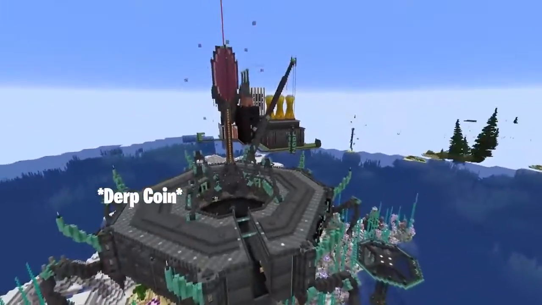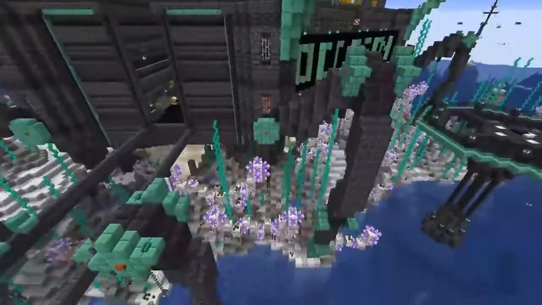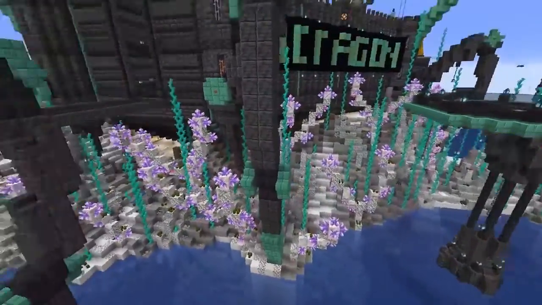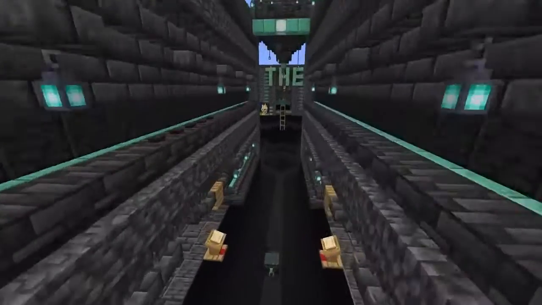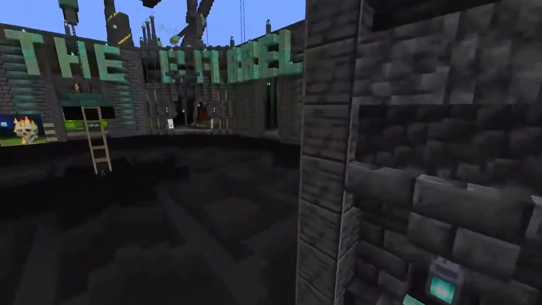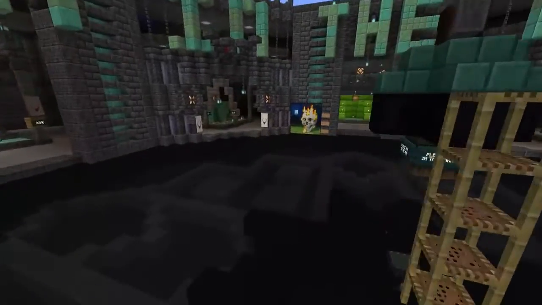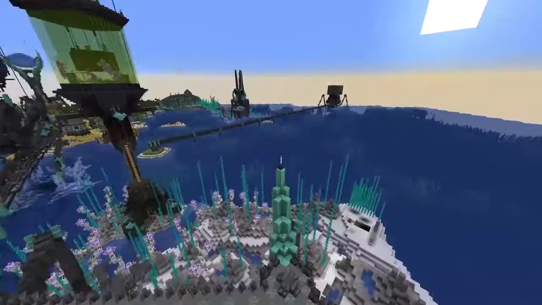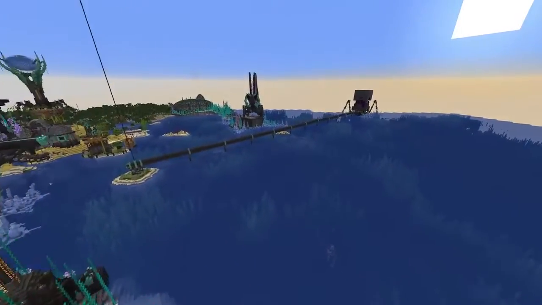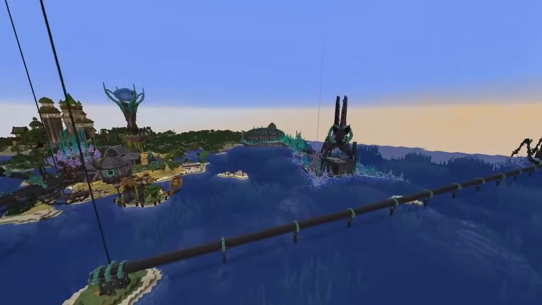It's interesting. But down here they have this beautifully terraformed island with all the amethyst, dead coral, things like that, and then the actual Octagon inside here with all the different shops for deep slate, shulker boxes. Pretty much anything you could think of, you could find inside of the Octagon. There are more sections over here. Of course, that is the shulker farm right there, I believe.